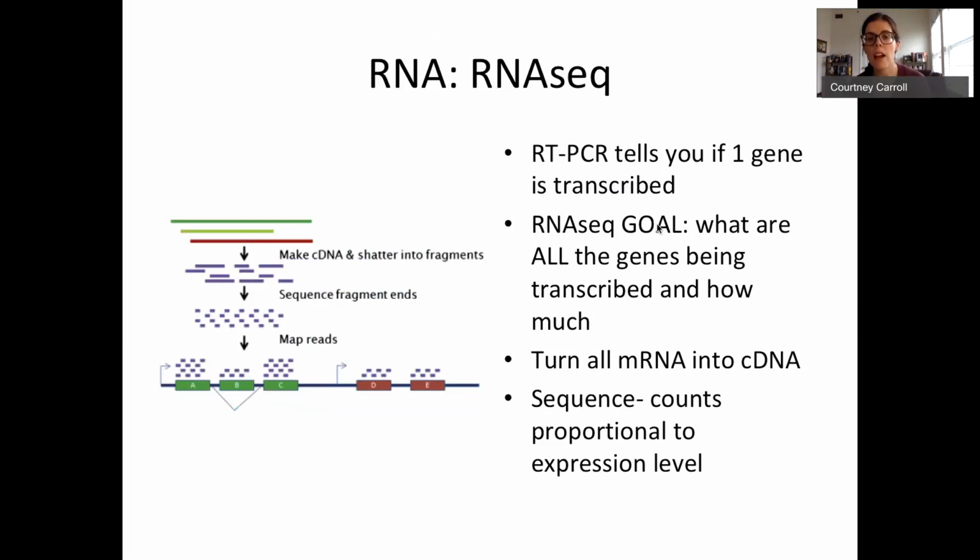So if they find a lot of the gene for actin, for example, which is a cytoskeleton protein, lots of actin gene in your sample, well, that's going to correlate to lots of actin transcription. You're making a lot of actin. Whether that's useful information to you, that's where the computational side, we call it bioinformatics, comes into it.